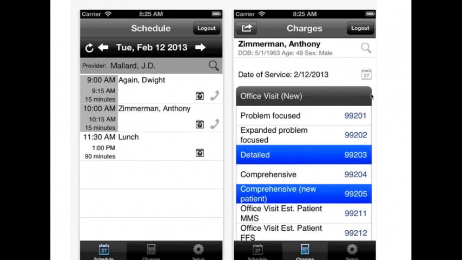The charge screen is designable. You can design it the way you want it. So if you are thinking about a new way of having your super bill redesigned, that might be a good way if you don't have an EMR. That will be a hybrid method, better than paper and a little less than an EMR, but it's the best thing in between.